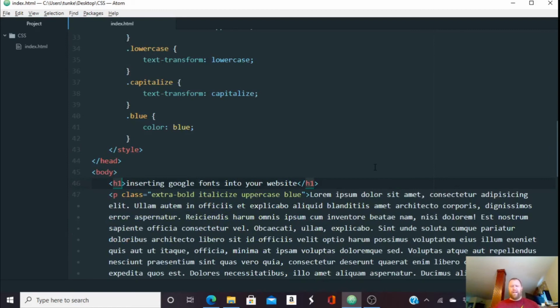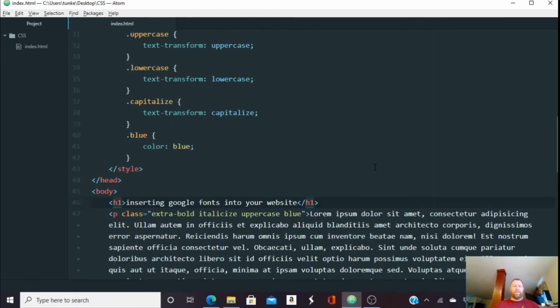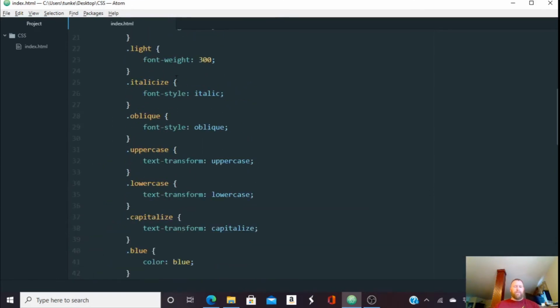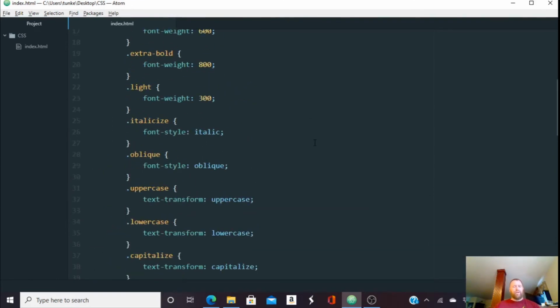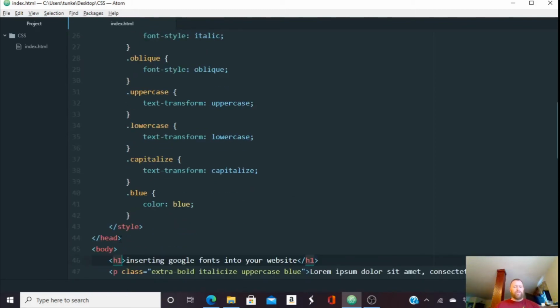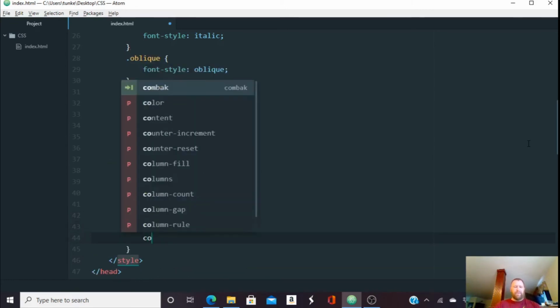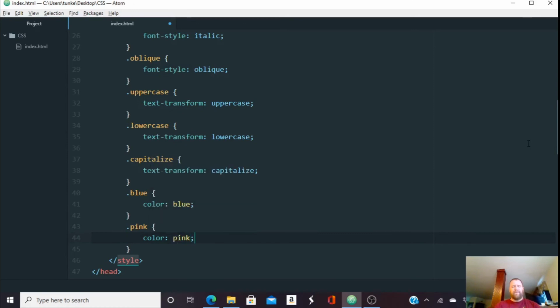So have fun. What I would do now at this point through this CSS playlist is start to build up your website and play with some of these fonts. Play with building classes for your fonts and incorporating them. You might want to do all these text transformations, try the font styles, the font weights, and then you can also define a bunch of different colors. You could do a pink class, color of pink. You want to obviously describe it.